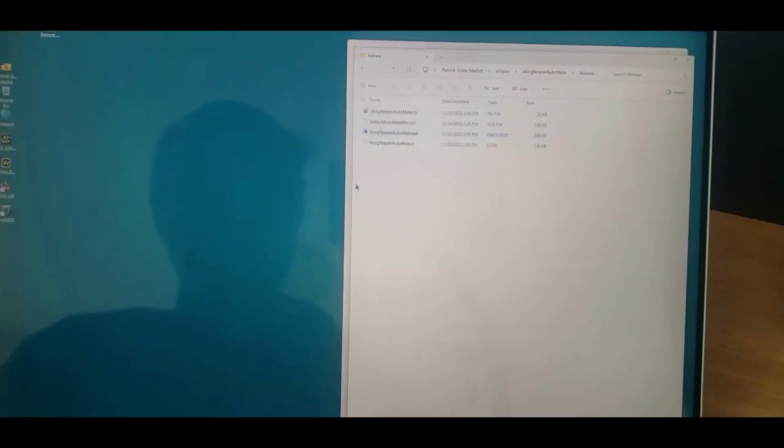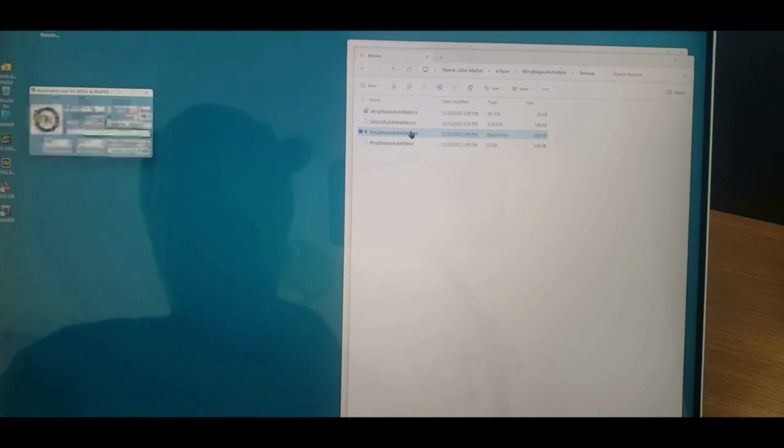So we start a new video here trying to show you how to automate the effects recording and playback using WingReaperAutoMate. So we have WingReaperAutoMate, which I just started. Our setup and Wi-Fi and USB link with the Wing is already enabled.